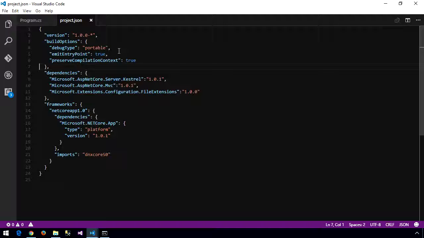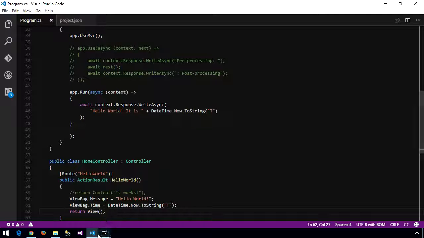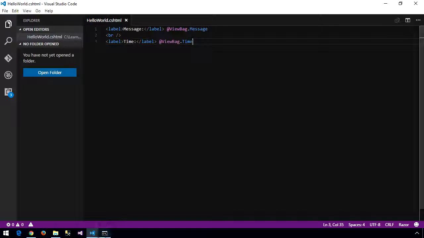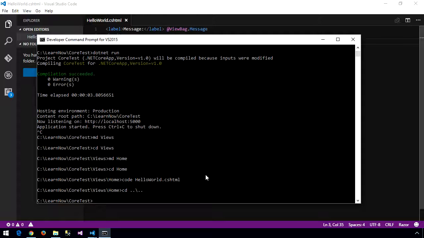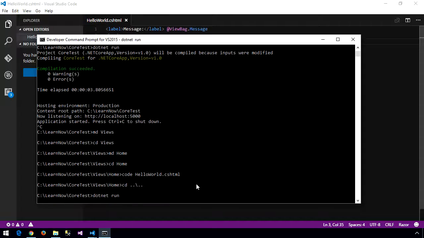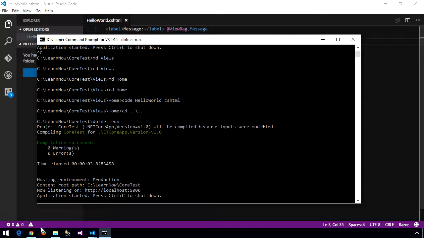This option is required for dynamic compilation of views. And if I didn't include it, I'd get a bunch of errors because of missing dependencies. Okay, so save that file, make sure I've saved everything I did, saved everything, there we go. Now I can come back up to my application directory, and once again do .NET run. Compiled successfully, that's always a good thing. And come back over to this page and refresh it.